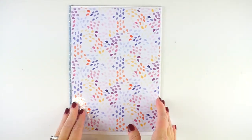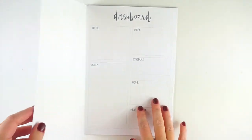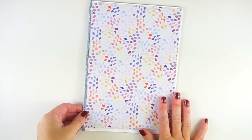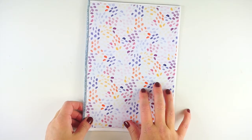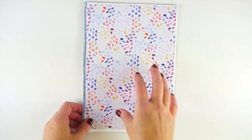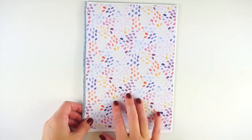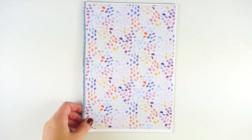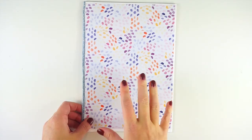Okay, so I have my inserts all pulled out here, and I have the cover just glued onto the front. I really could not bring myself to sew this month, and I also printed it on my new 40-pound paper, which is a bit thicker and holds up to the dot markers a little bit better, and since I've been using those a lot, I wanted to make sure I printed on this. I just thought I was going to have a really hard time sewing, harder than usual.